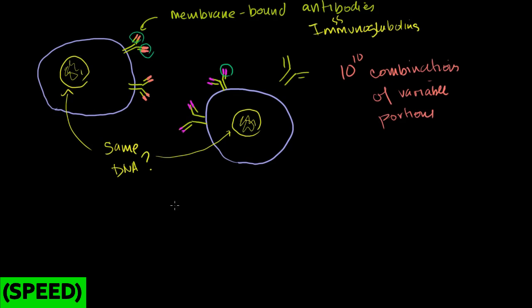Let's say there's just some new virus that shows up, right? The world has never seen this virus before. And this B cell will bump into this virus, and it won't attach. And another B cell will bump into this virus, and it won't attach. And maybe several thousands of B cells will bump into this virus, and it won't attach. But since I have so many B cells having so many different combinations of these variable portions on these receptors, eventually one of these B cells is going to bond. Maybe it's this one.